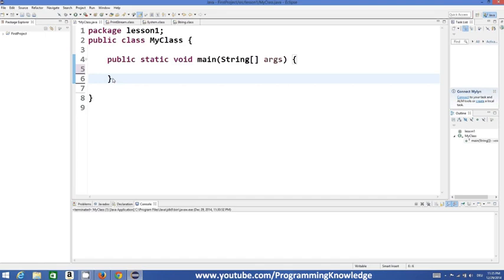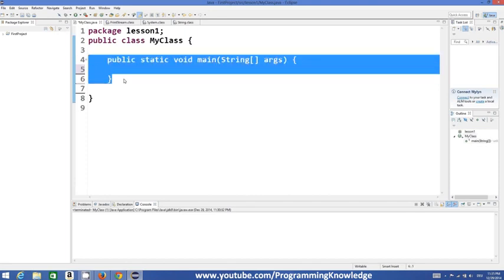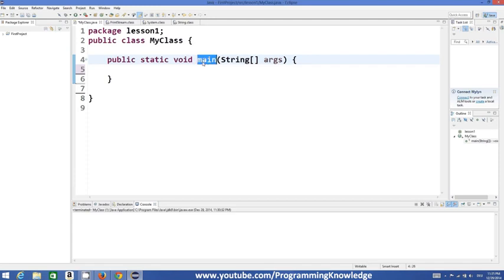First of all, for your information, this main is also a method which every Java program has. This I have told you in the initial videos, right? So in this same method, Java is expecting us to provide, and our method name should not be main, because there should be only one main method in any Java program. But other than main and reserved names in Java, you can give any name to a method.